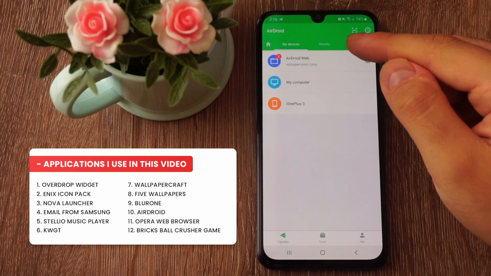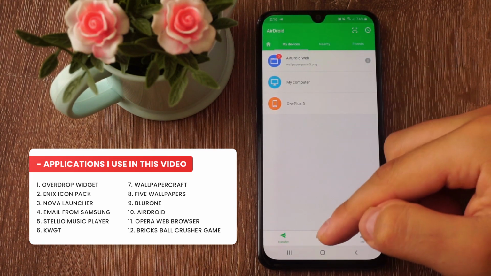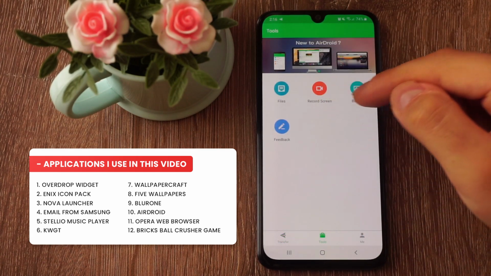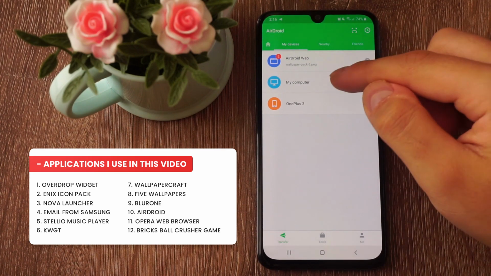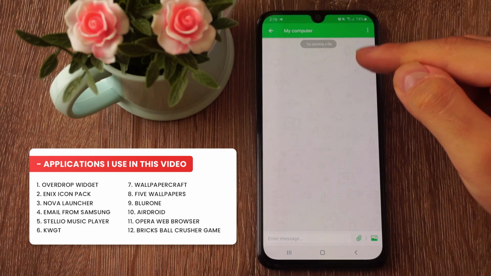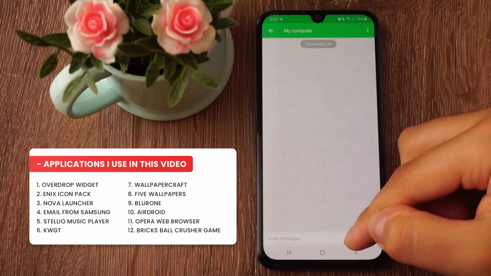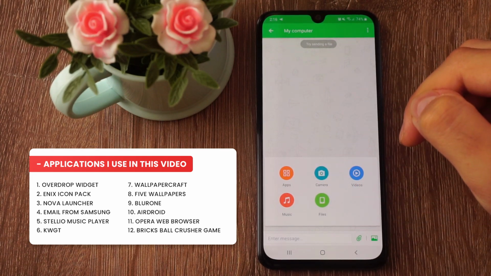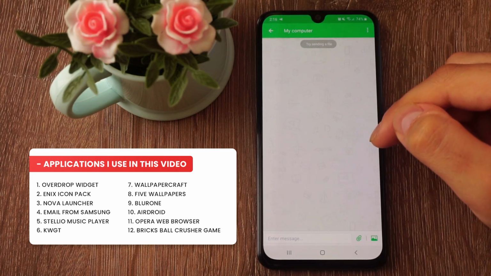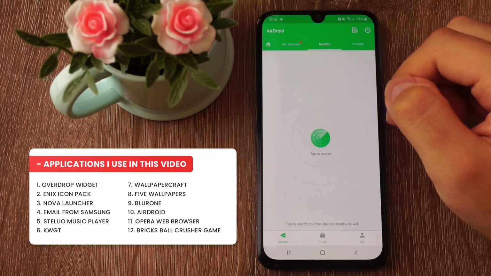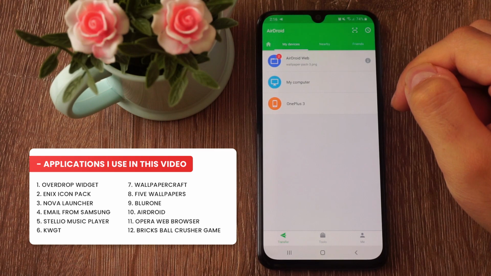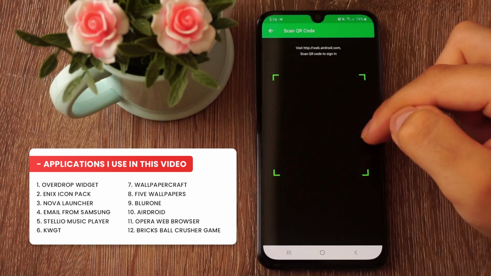It's very useful for me because I am sharing lots of pictures and videos from my PC to my phone or phone to my computer. It's the best application for sharing your content between two sides. You can download the application to your PC or use the web version to connect your phone directly using Wi-Fi. You can easily scan the QR code for fast and secure connection.